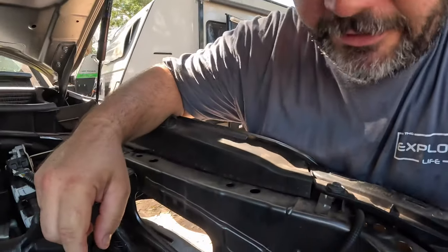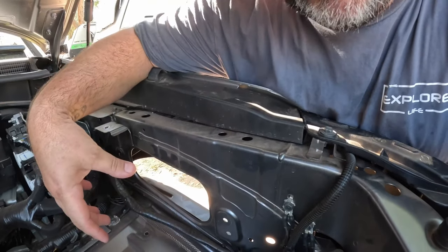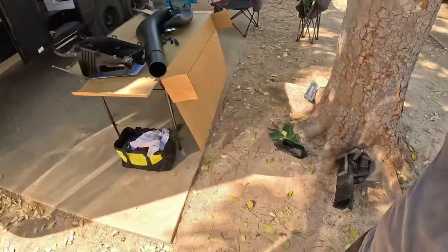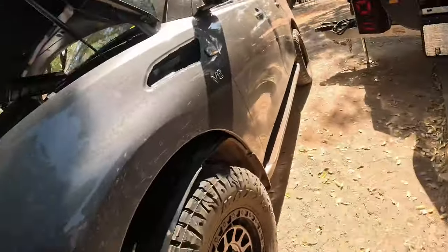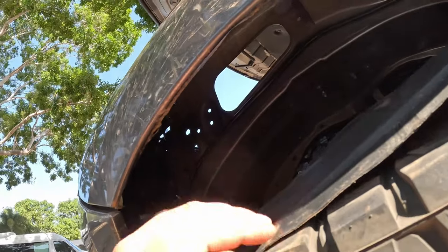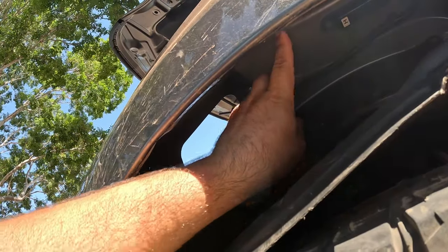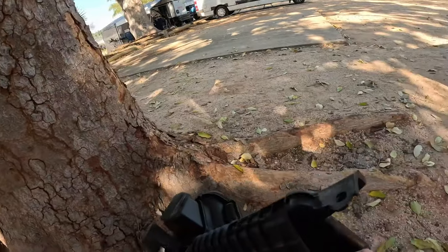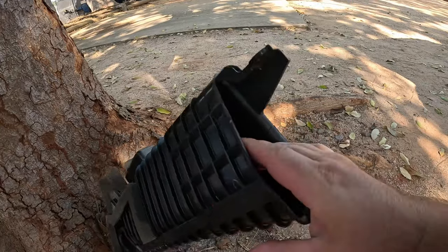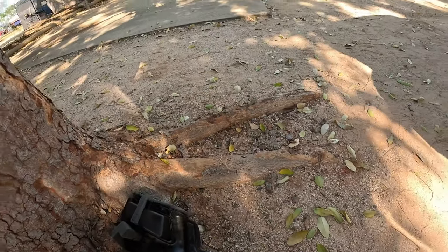All right, let's run through the last few steps. So, 2 clips here, 1, 2, and this inner piece pulls out, which is that fella there. And then we got to take this out, which was a clip here and one clip right at the top. But what I did was, when you reach inside the guard, it's up here, see that hole there? You just grab that and just pull it down and it just pops the clip.